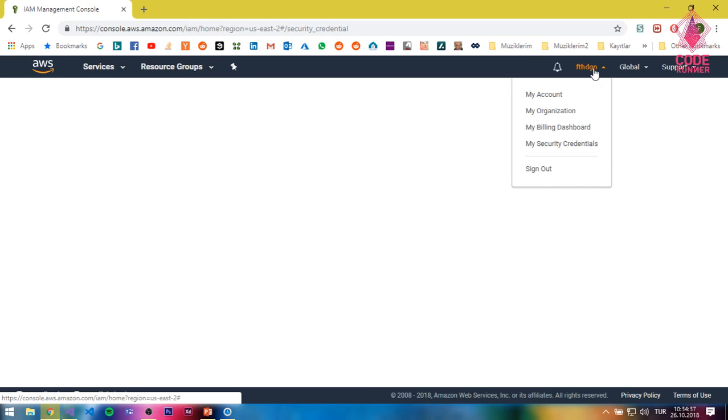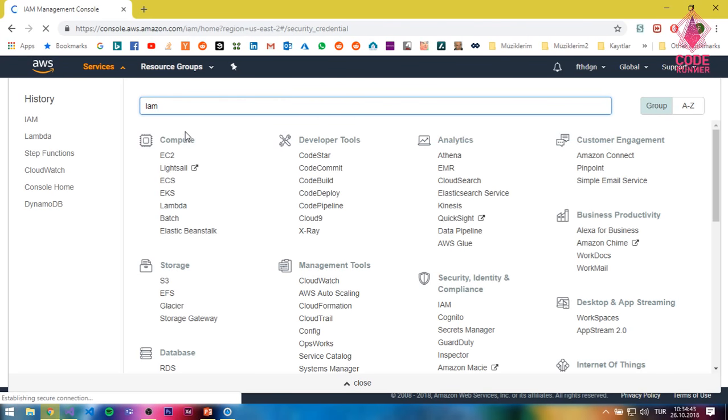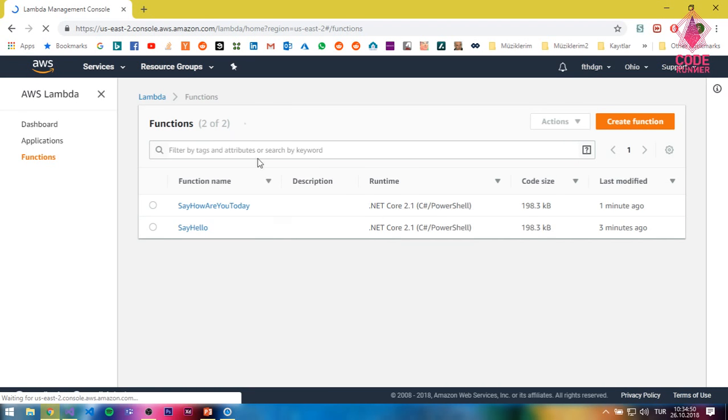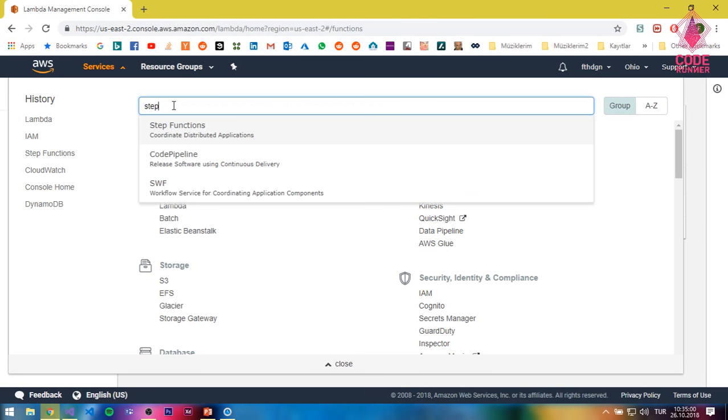Let's go ahead and go to the Lambda service to see our functions there too. I'm going to go to the services and call Lambda. Yeah, they are here. So, all right. And let's go to the main topic, step functions.